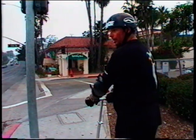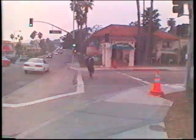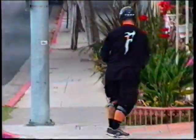Definitely stop if there's a red light, but if it's green and you got a clearance, you better go for it. Woo!